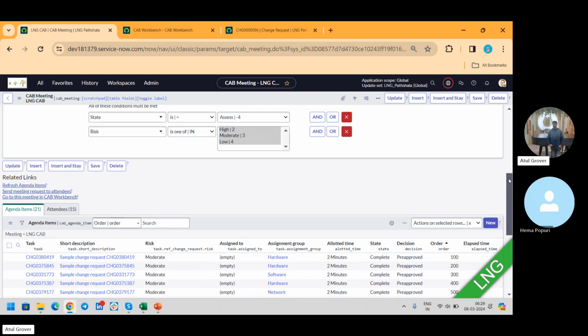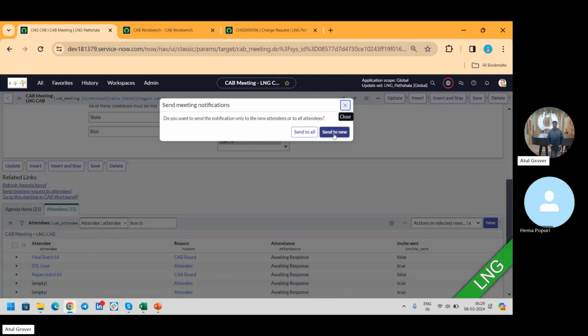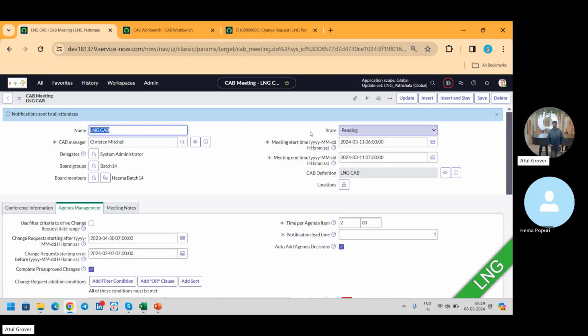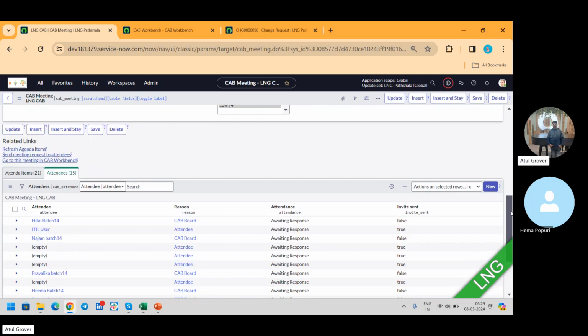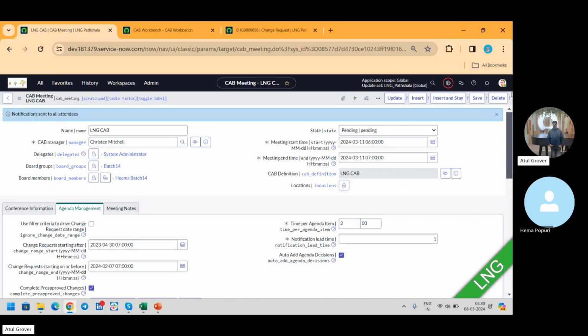अब इन लोगों को मेल भी भेजना है. So if you see the mails are already gone to these people. ये सारे रिक्वेस्ट है इस चेंज की. If you want to send it fresh, कि भैया अगर if I am adding a new agenda send it to all. Yes, एक बार फिर सबको भेज दो, so that everybody should get email. ठीक है. Now let's say everything is set. Agenda is prepared, automatically prepared हो गया agenda.